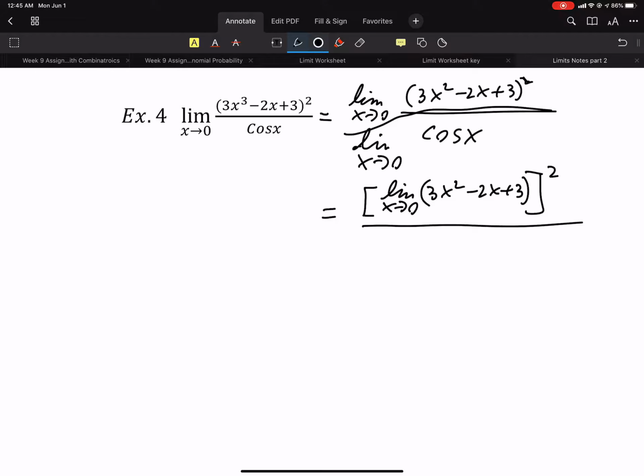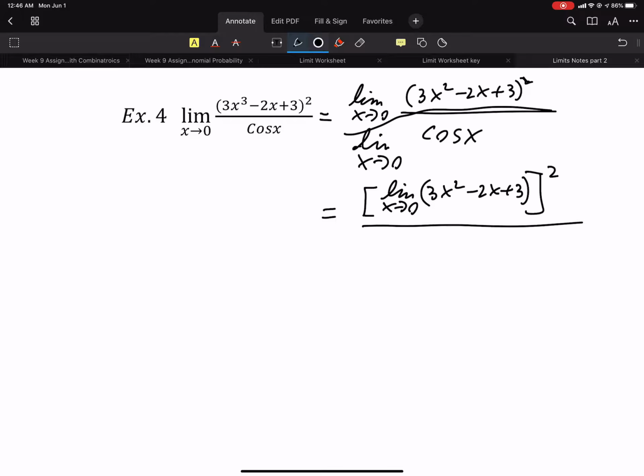And the limit of the bottom, so I'm going to tell you, with cosine and sine, it's the same as the polynomial rule. I didn't want to get into this. You have to understand continuity to understand when you can plug in the number to find the limit. But I'll just say this for now. Cosines and sines, to find the limit, you just plug in the number that x is approaching, and that will be the limit. So when you get to calculus again, you'll learn more about all the trig functions. But for today, just whenever you have a trig function for your homework, just go ahead and plug it in.